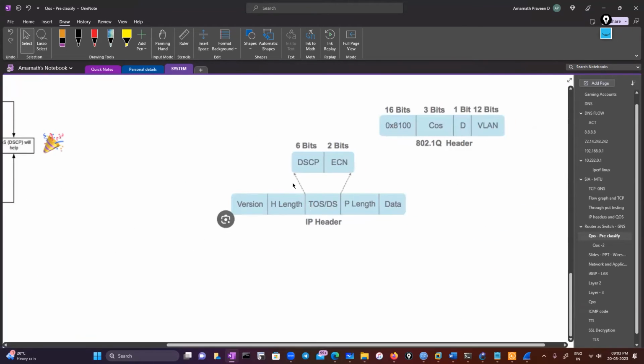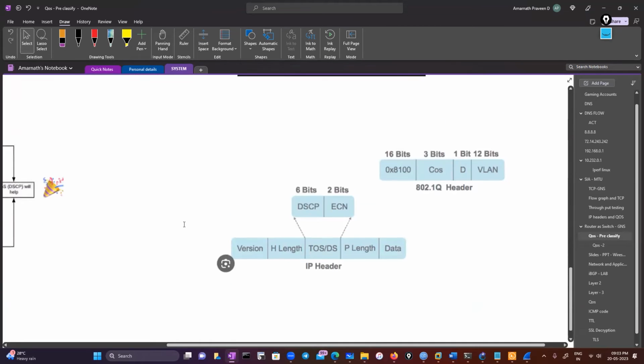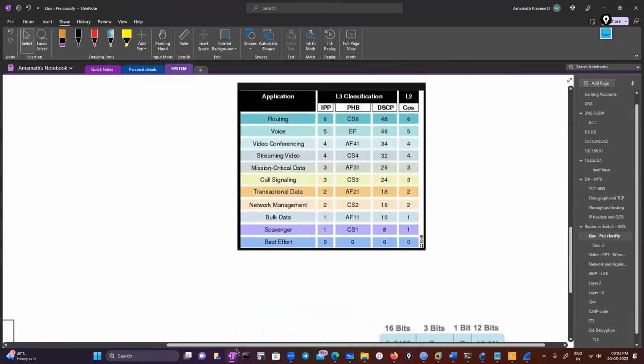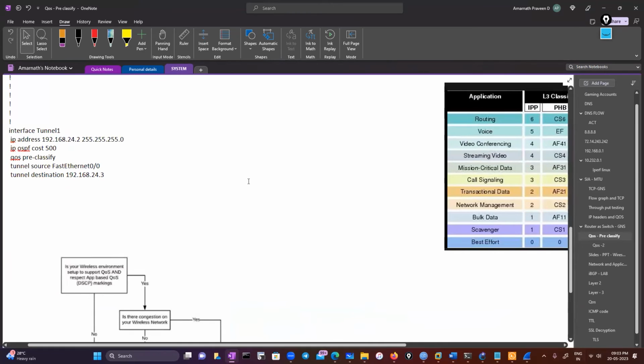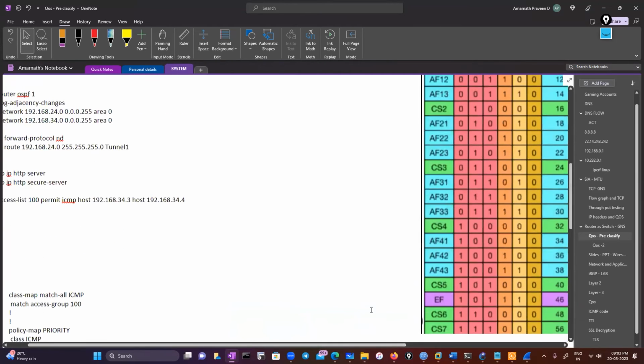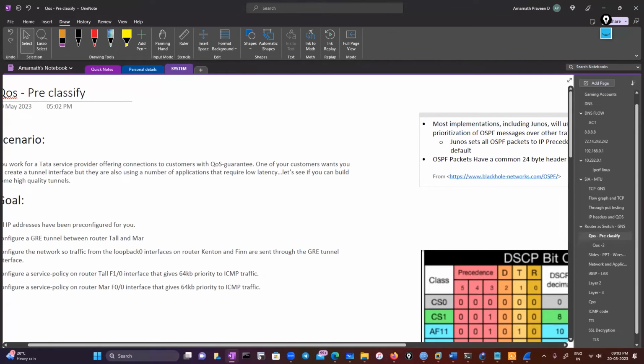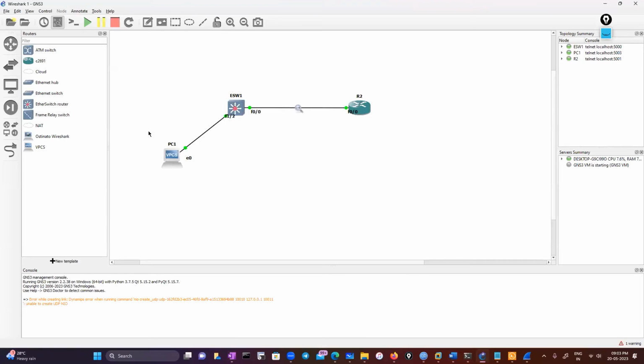DSCP is the advanced version of TOS. And we have seen how Wireshark is interpreting the values here. There is also an option for GNS3. I'm having a hard time fixing this, but Ostinato with Wireshark is something you can use to generate your traffic. I think it has some bug, so I cannot run this.